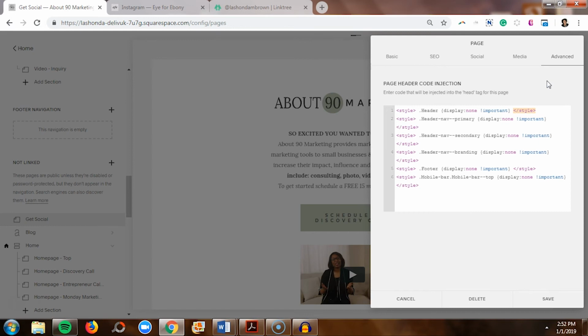This code hides the header, the primary navigation, the secondary navigation, the branding, the footer, and the mobile bar. Because I wanted to show my full logo and not the mobile version of my logo, I decided to hide the bar completely. So the only thing that people see when they go to this page is exactly what I want to show them. Nothing more, nothing less.